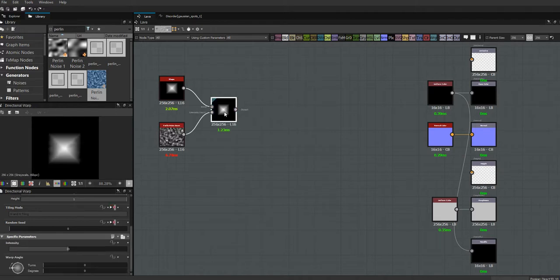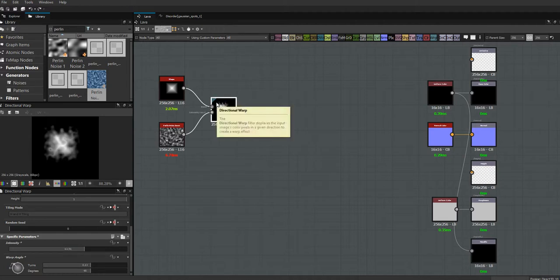Let's take a look at the directional warp. Now, we want this intensity way up because now what we're trying to do, this square diamond shape, or pyramid, whatever it's called, isn't really look like anything associated with lava. And then as we bring this up, you see, now we've got these pretty much rippled up edges. It's starting to look much less like a square. It is kind of driving it up into that corner. It's not centered anymore, but that doesn't matter because we're going to fix that in a minute. So that's a good start.